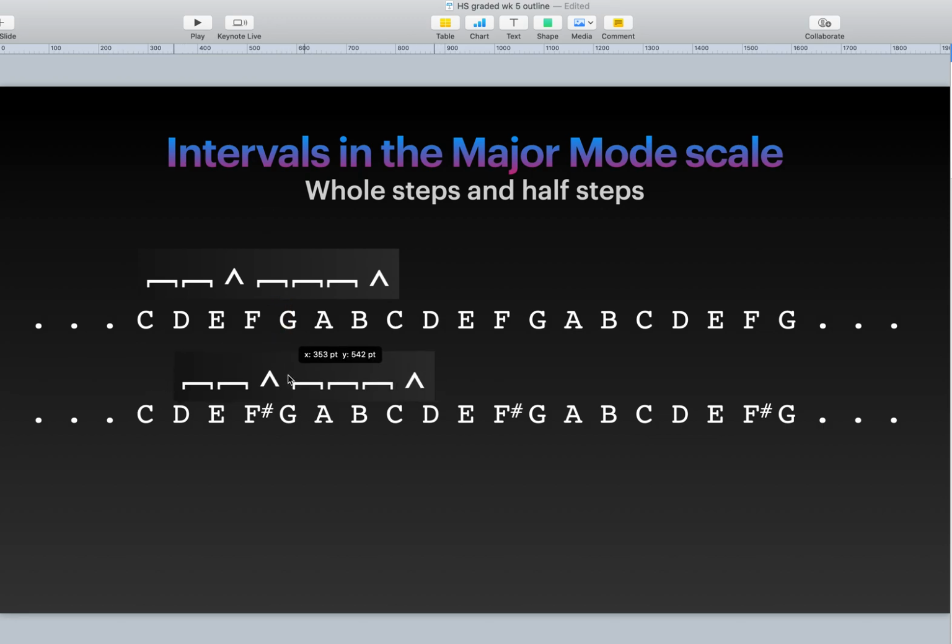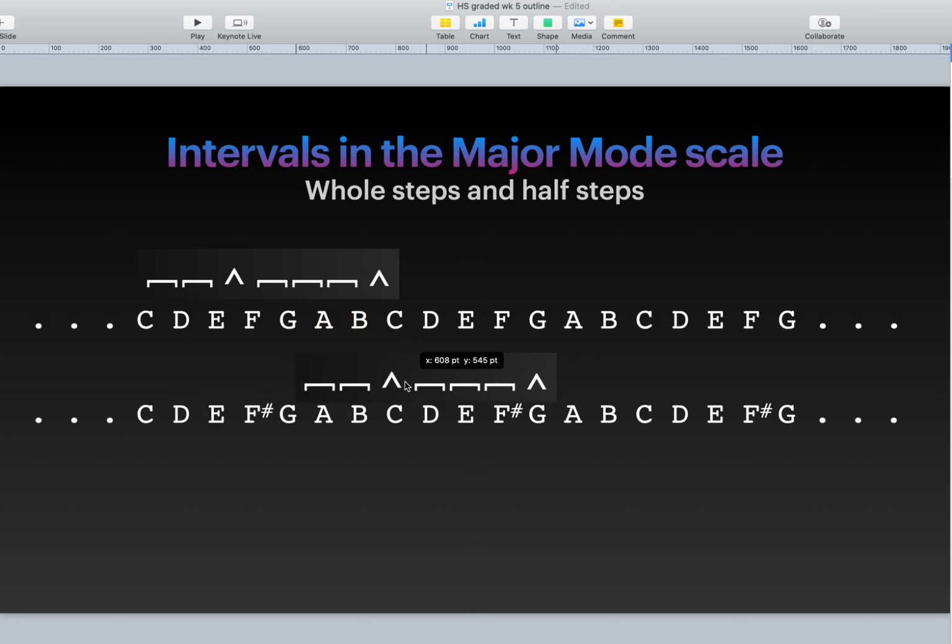Well, let's see, we just talked about F sharp to G being a half step. So does this work? Let's see, D to E, whole step. Okay, good so far. E to F sharp, whole step. F sharp to G, half, right? G to A, yes. A to B, whole step, yes. B to C, no, that's not a whole step. That's only a half step. This is still not right.